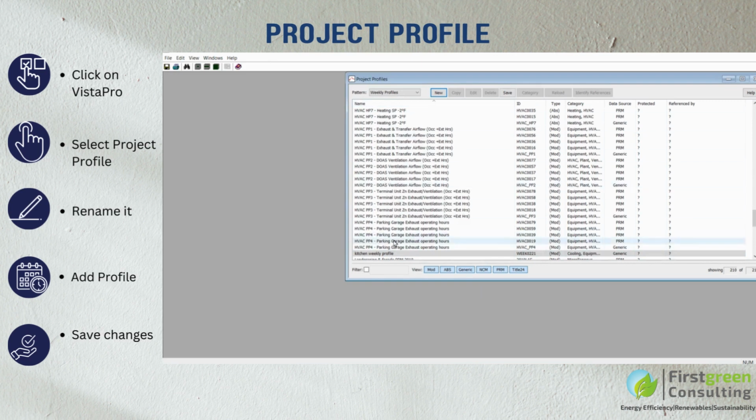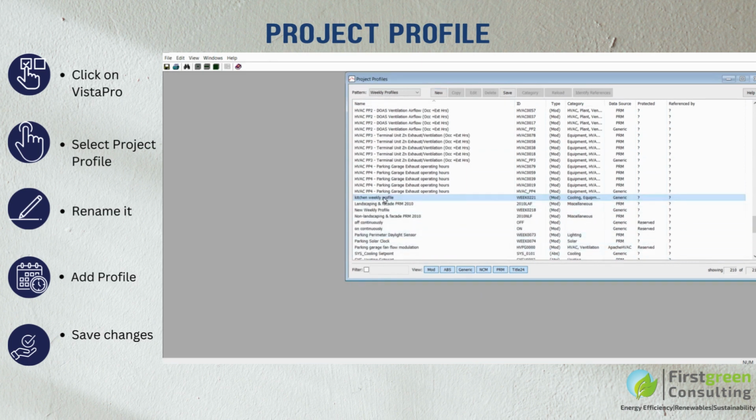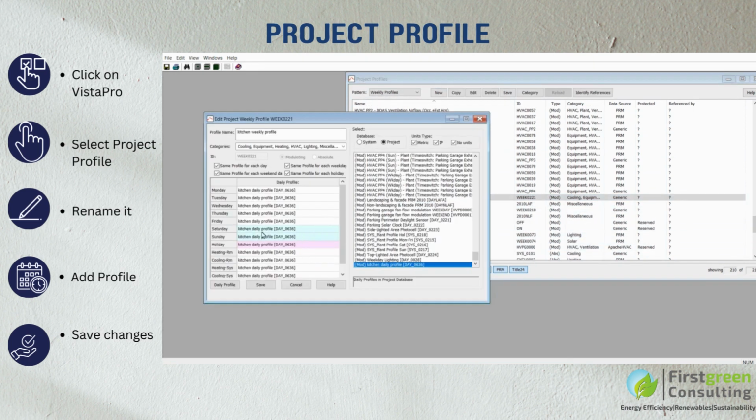It's important to note that Saturdays, Sundays, and holidays will be excluded from this schedule. This is due to the fact that the kitchen in this office remains closed on weekends and holidays. This arises from the inherent understanding that the office kitchen experiences a shift in demand and usage during weekends and holidays. By acknowledging this shift and excluding these days from the profile, we align the kitchen's availability with the patterns of office activity, optimizing resources without compromising on functionality.